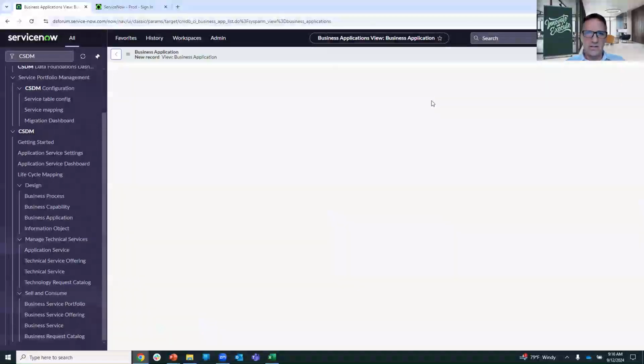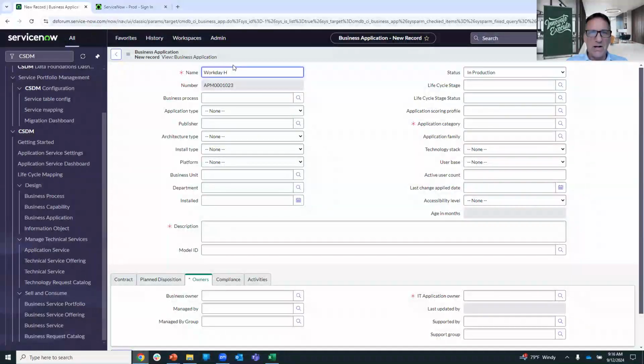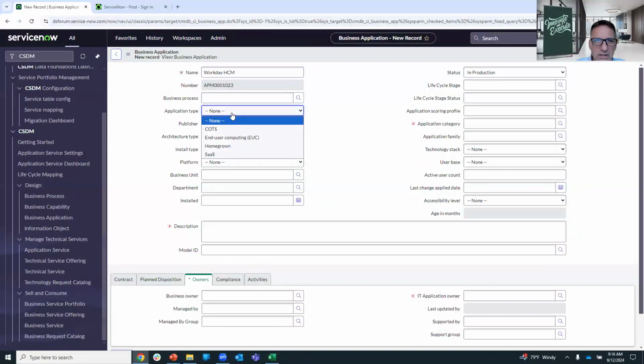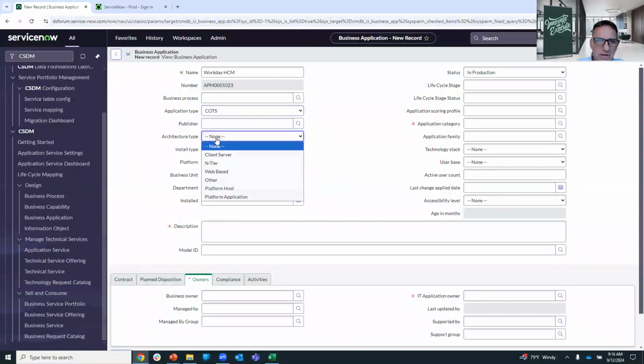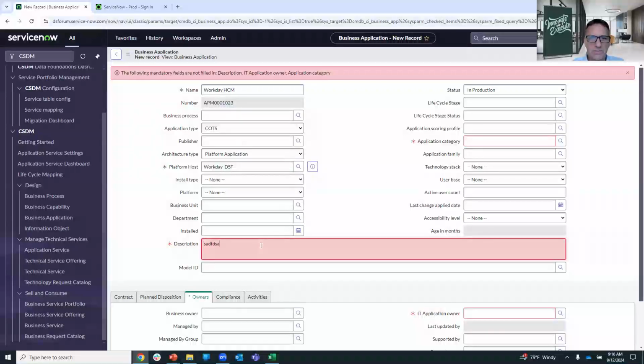and this would be Workday HCM, I'll call it, right, for a module in there, and this one would be a COTS application because we're also buying it from a vendor. This would be a platform application, and then it's going to ask me what platform host I run on. And here I would say that I run on the Workday platform host. So whoever asked about that reference before, that's a reference now to the platform host that it runs on. It's not in the CMDB, the rel CI table. It's actually that relationship between the two.